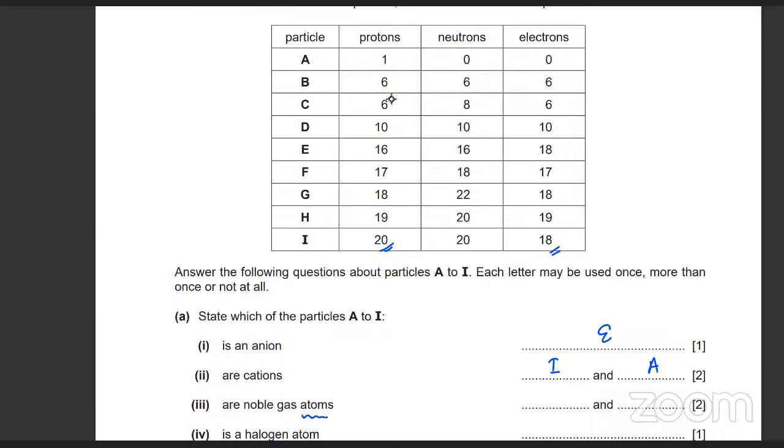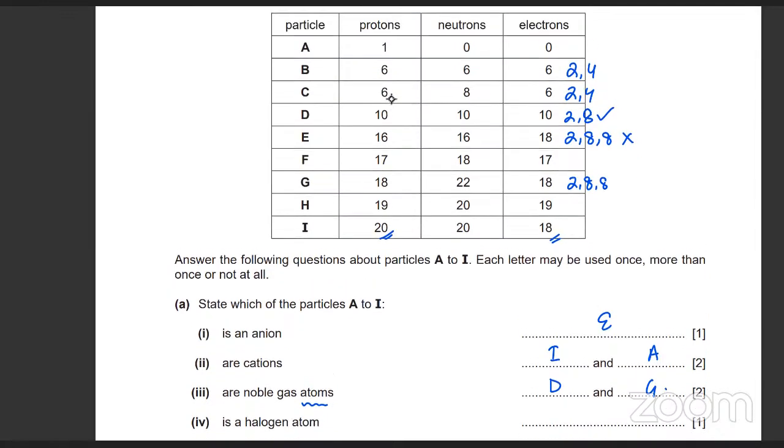B is not a noble gas atom. Noble gas by outer shell: this one is 2 and 4, right, electronic configuration, this one is also 2 and 4, right, this one is 2 and 8. So that's a noble gas atom, so D is the noble gas atom, outer shell is complete. Who else? This one is 288, yeah, so E, but it's not an atom, it's an ion. So it's not an atom, right? कौन सा हो सकता है? It's either going to be G, then that's G. 288, yeah, so it's going to be G.